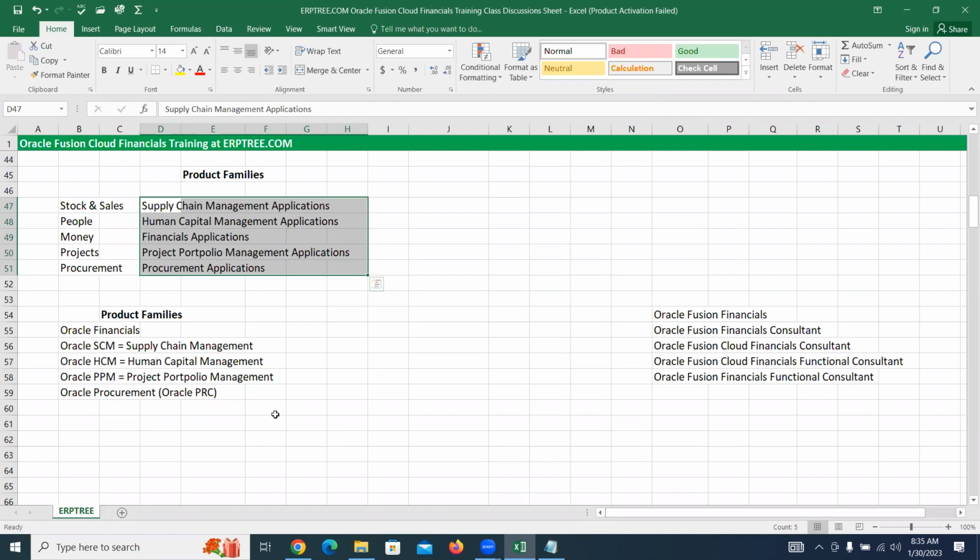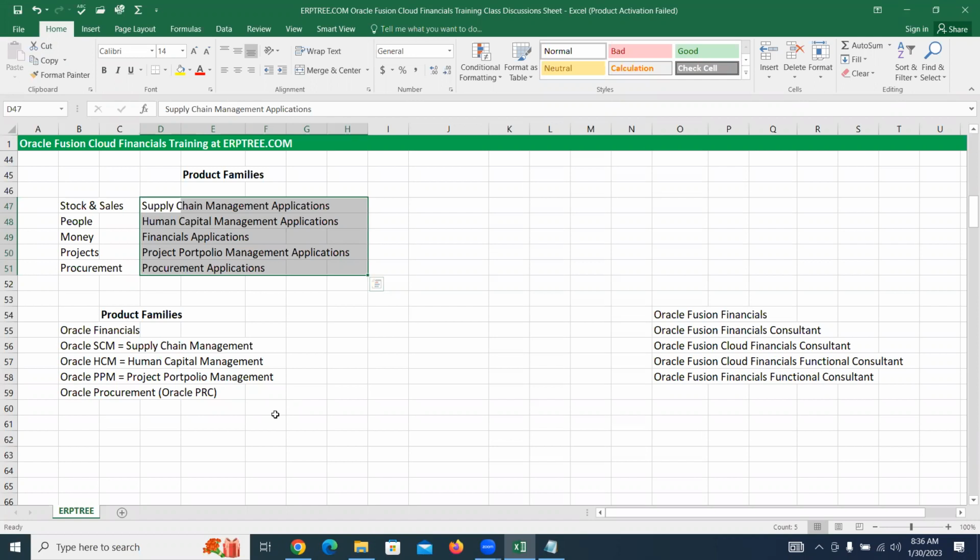Maybe few or more, that is secondary. So when you talk about Oracle financials, there will be members in that we are calling applications. Multiple applications we have in the financials to manage the company finance data. In Oracle SCM, we have different applications to manage your supply chain management execution. And as a part of Oracle HCM and PPM procurement, we have a set of applications. The set of relevant applications we are calling product families.